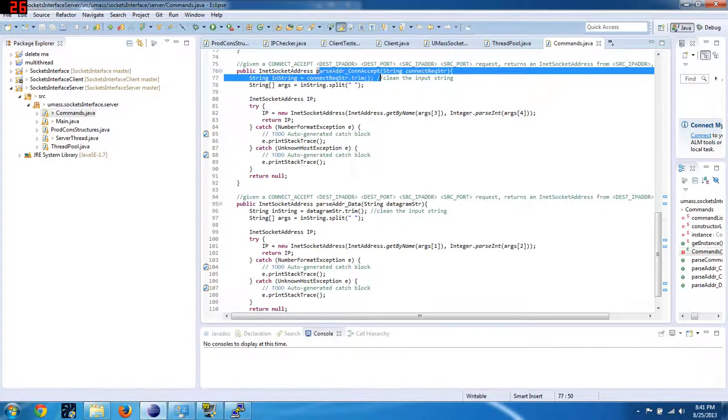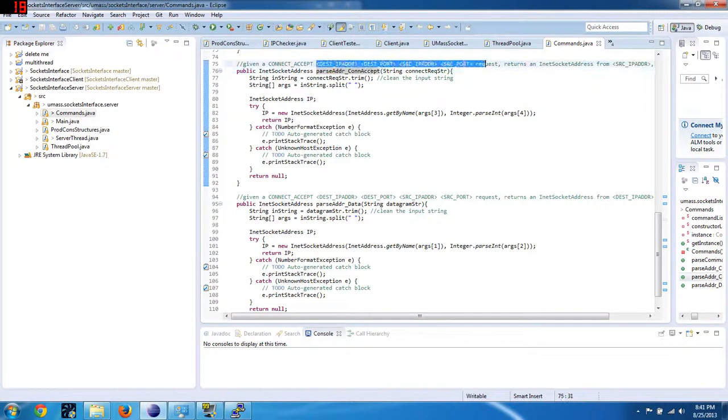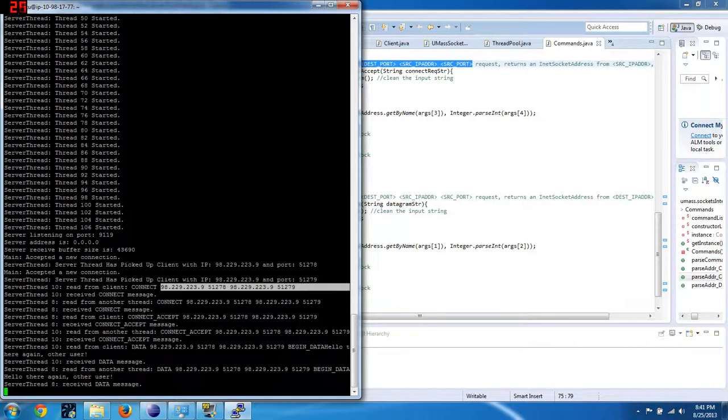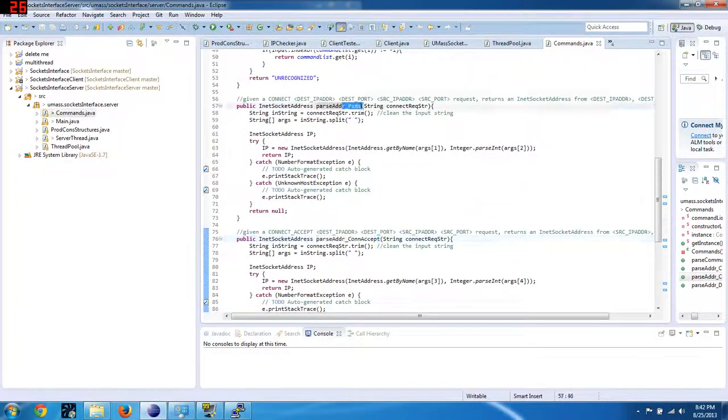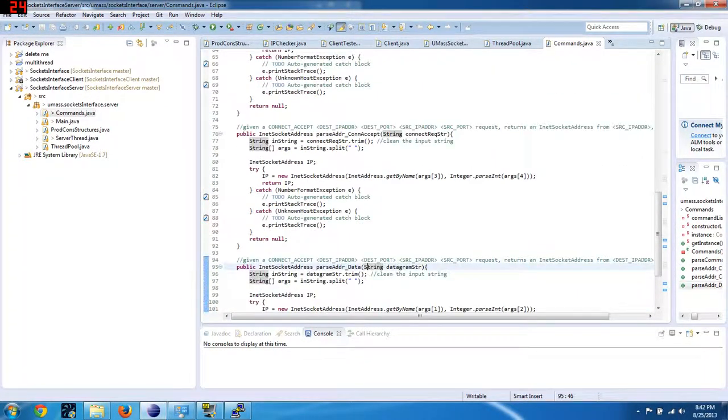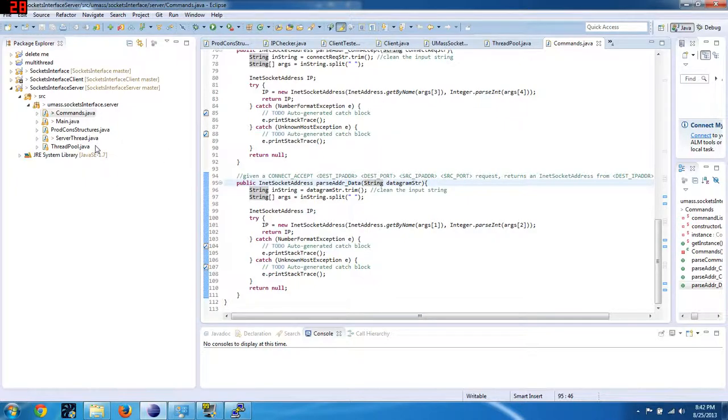You do different things depending on whether it's, for example, an accept message or a data message, and that's just because you're sending these same tuples, right? For example, here and here, same tuples, same IP address port tuples, but you're interpreting them differently because here the destination, or where you're forwarding it to, is this, whereas with the connect accept, what you're forwarding it to is actually here. So that's why you have one for con accept and one for con and another for data. So you can change this or reinterpret it however you want later on. So yeah, that's the server. That's good.